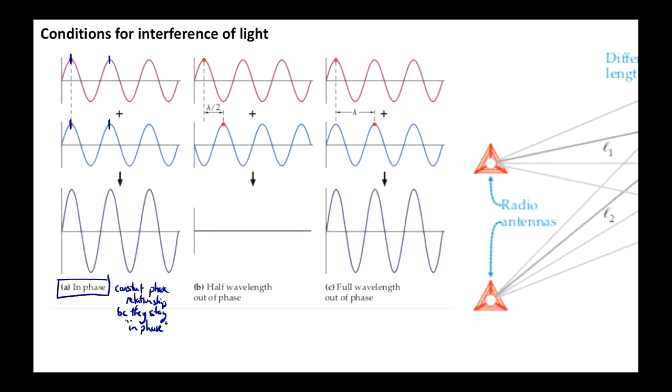A constant period for each wave? Yes. So by the period being the same, they have to have the same frequency. All of that would have to be the same for them to stay in phase like this. Yes.